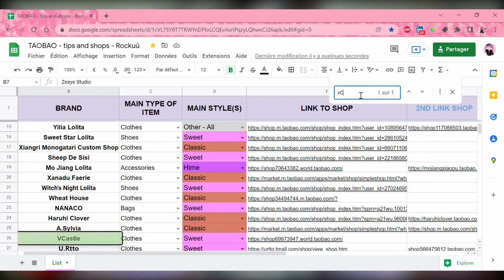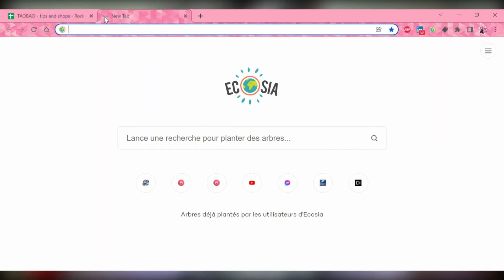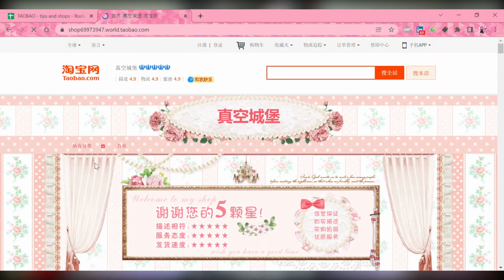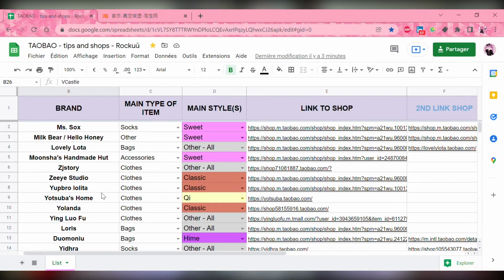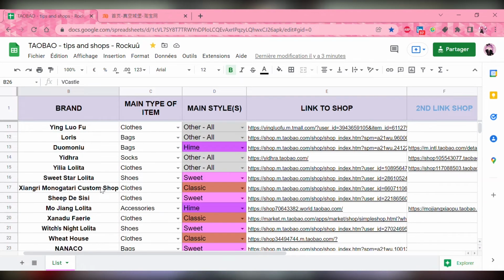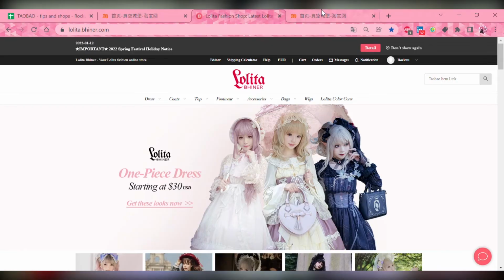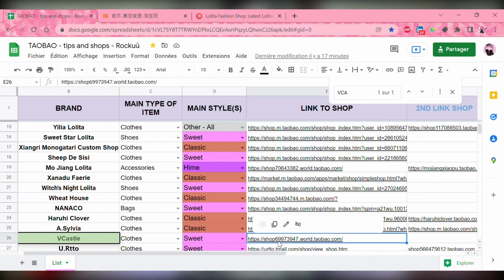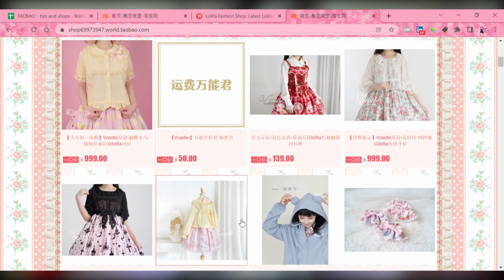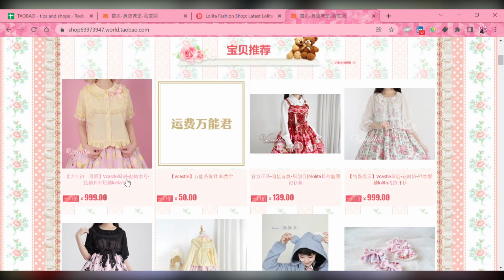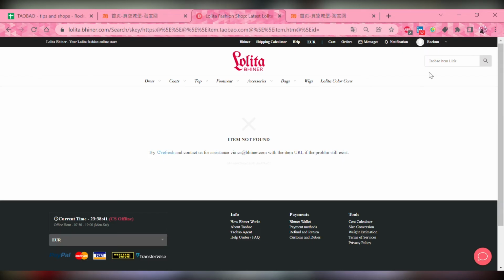And hopefully, if it's useful for you, it will probably be useful for somebody else, so don't hesitate to share it. You can search for a shop using Ctrl F if you already know the name of the shop, or you can just look at the things. I put some indications such as what style it is, but it's the main style, so you can search through. On many shopping services, you can't search by the name of the brand, but you can now use my link. For example, Vcastle does not work, but copy the link of my list, search for an item, copy the link of the item and paste it on Binder.